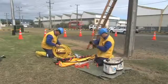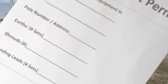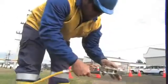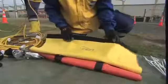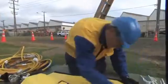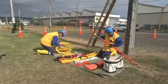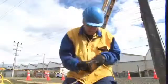All equipotential bonding equipment is checked in and out of the worksite. This ensures that no equipment is left on site or, more importantly, left aloft. The shroud and the jumper lead are all good. Immediately before use, the workers must examine all equipment to ensure that it is in test, free of defects, and in good condition.